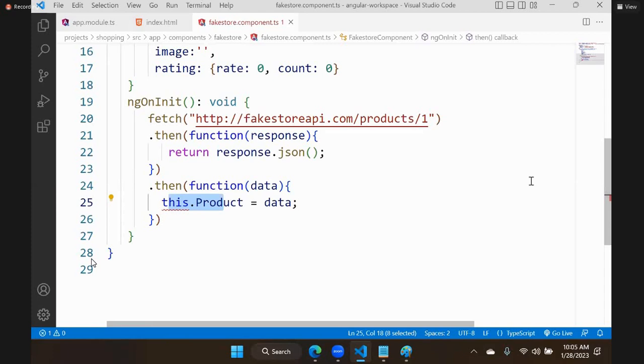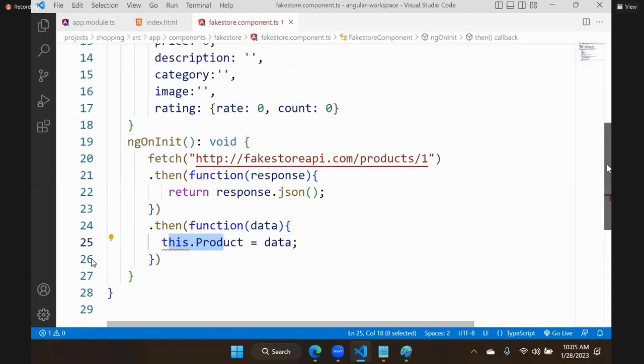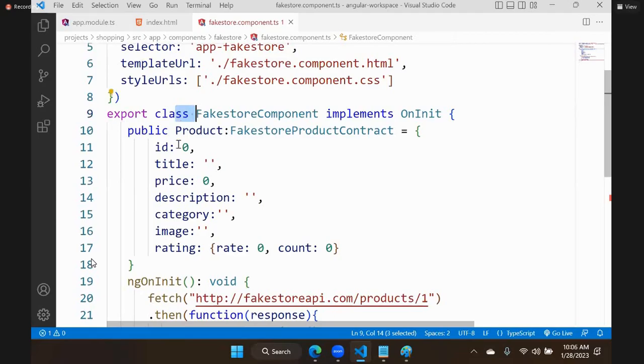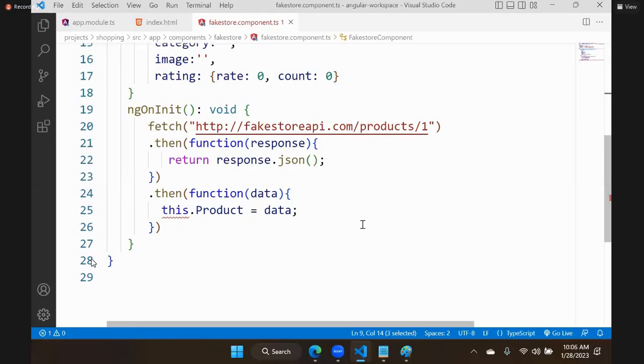Now tell me one point. Can we access a property of a class in a method? Yes, we can access.